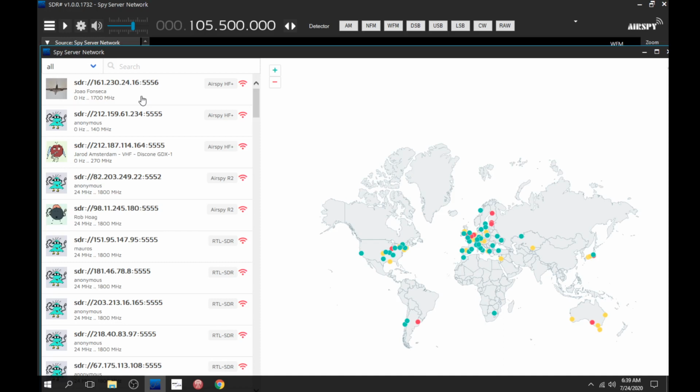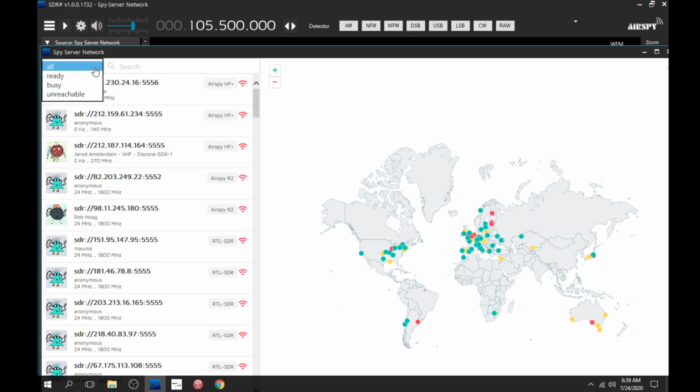This one, you're using this massively updated SDR Sharp software. So these are all the radios that are out there. Not as extensive as some of the other ones, but still a bunch of radios. And this is what I like. I wish the other ones had this, and maybe they do and I haven't found it. It's up here.